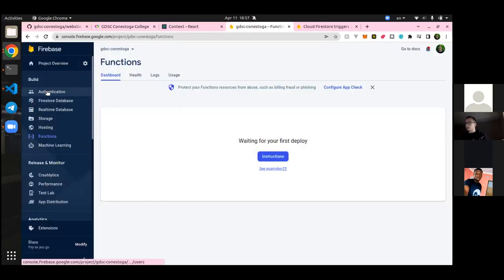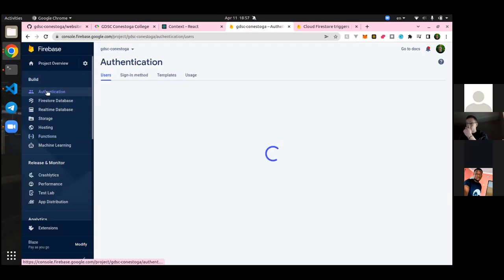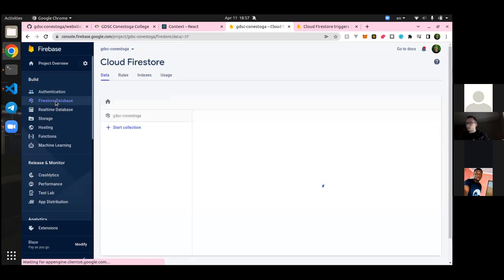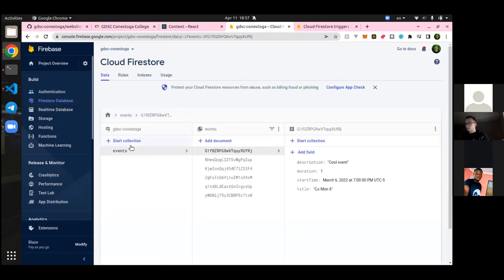What I essentially want to do is take my user ID, go to Firestore database, start a collection, and add my document.